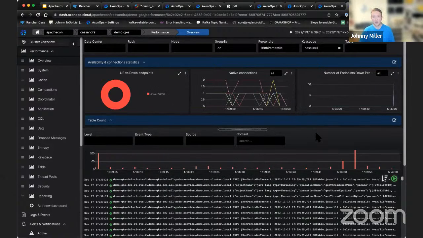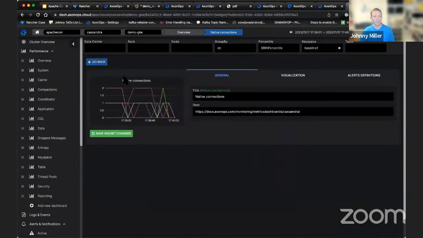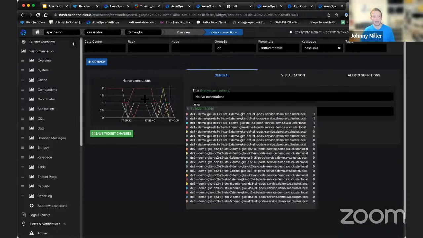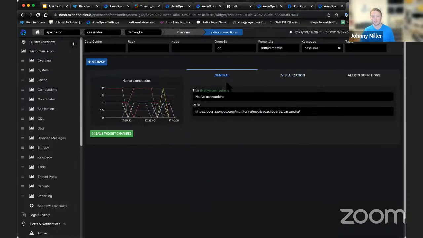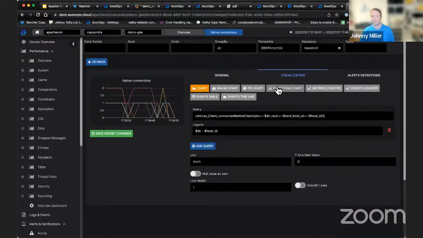And another aspect of the dashboards is how they're set up. So if I look at this dashboard, you get a variety of things you can do with creating a new widget. You can give it a description, any documentation. You've got a different bunch of choices for how you want to visualize this. And as you'll notice, it's also PromQL compatible.